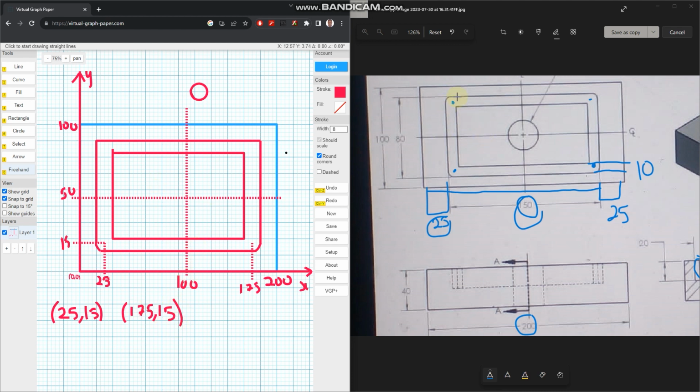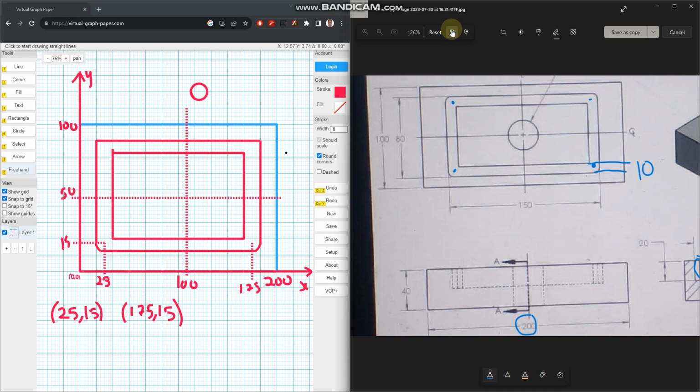Now we need to find this point. As I said, here is 10. So here too is also what? 10. Sorry, let me clear the picture so you can see.